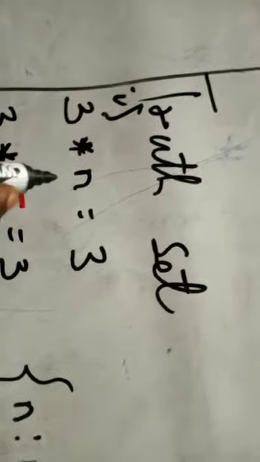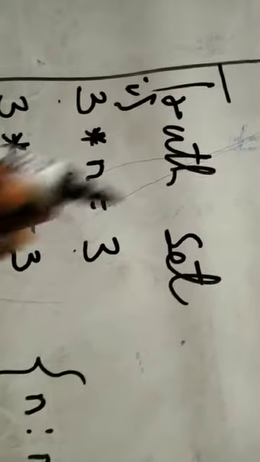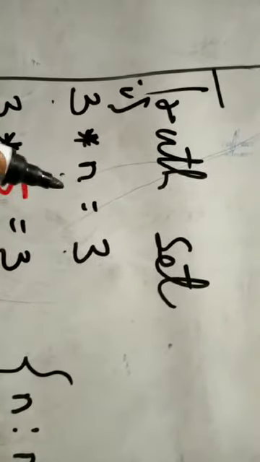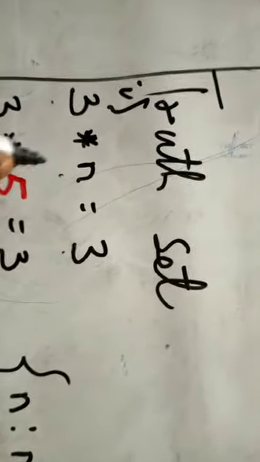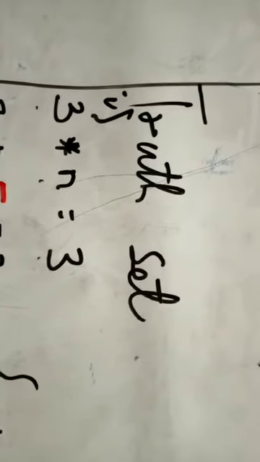So what are we looking for? We are looking for n, right? We are looking for this person here, so that when I combine 3 with that person, the answer should give me 3 from the table. Is that okay? From the table, right? From the table. This is nothing. Don't worry yourself and do any calculation and so on. You've already done the calculation when you were filling in the gaps.